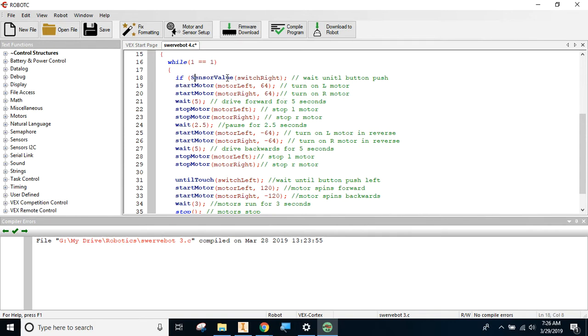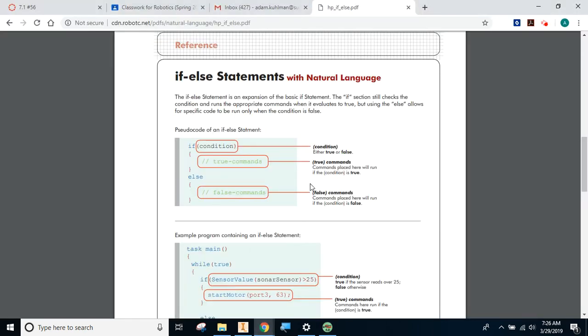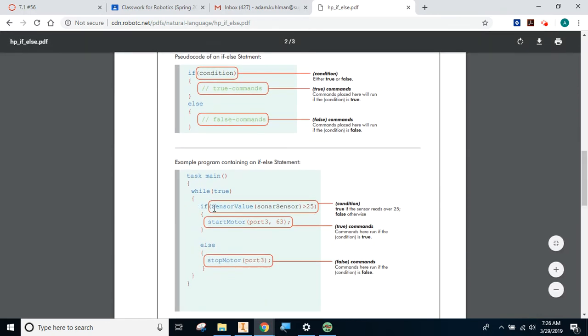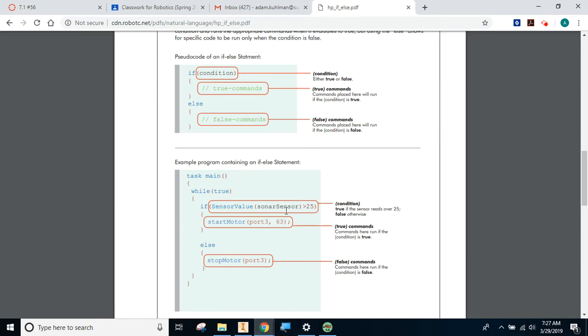All right, so now we're saying if sensor value of my right switch, and I'm going to go back here and just check this out. So I'm saying if I've got sensor value in parentheses and I've got right switch in a second set of parentheses, we could use greater than or less than signs, but that right switch is a digital switch. So I'm going to say if the right switch equals 1, carry this action out.